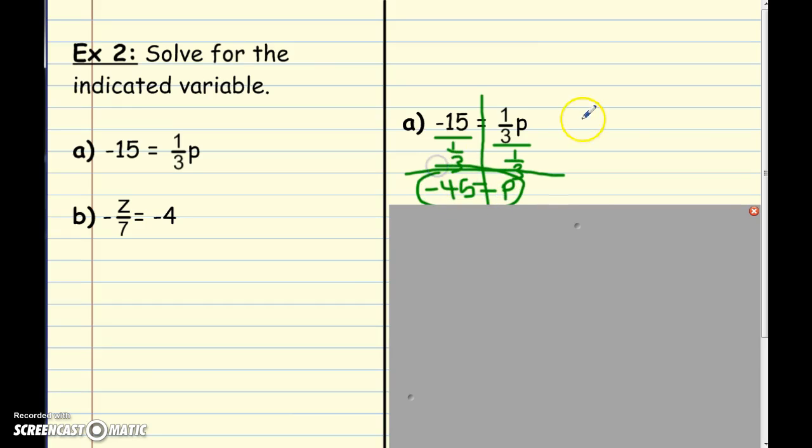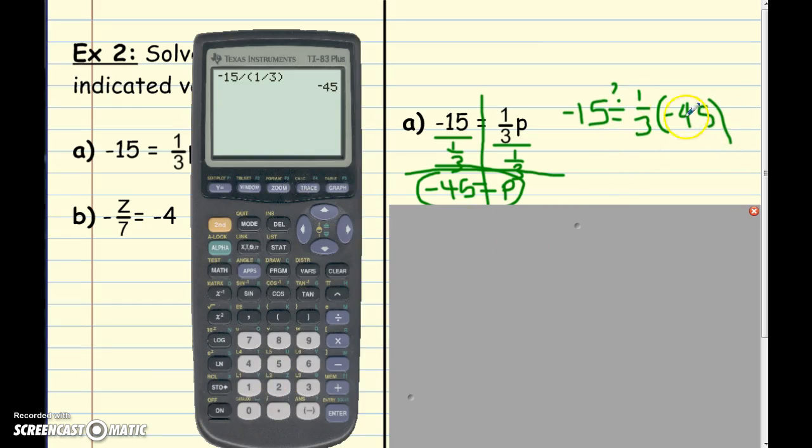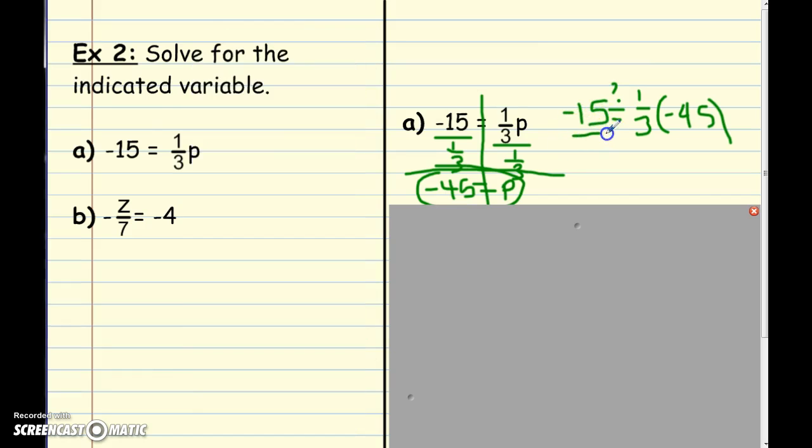So negative 45 is my answer, and I'm going to plug that back in just to see if what we've done is correct. And again, here's my negative 45. So I'm going to grab my calculator again, and I'm going to look to see if this 1/3 times negative 45 is what I need. So again, I'm going to put parentheses, 1 divided by 3 for my fraction. And I'm going to hit times, and again, I need this negative sign, 45 enters. And that does give us this negative 15. So we know that negative 45 is the solution.